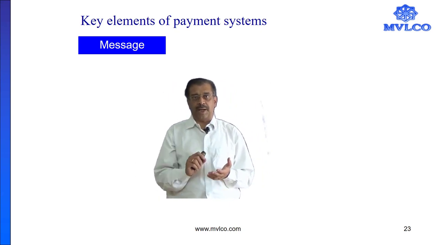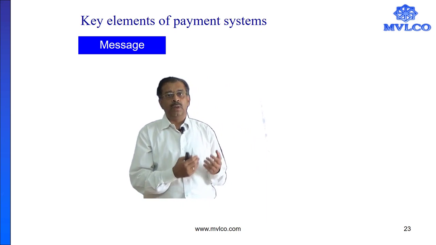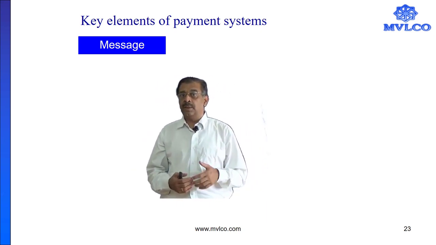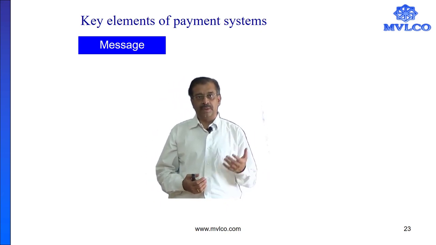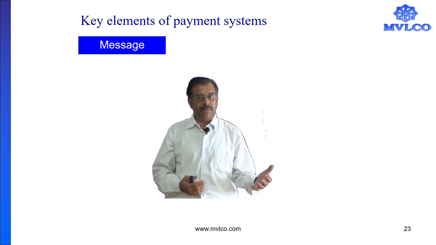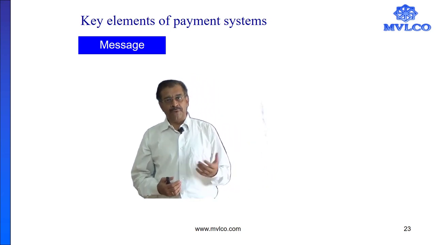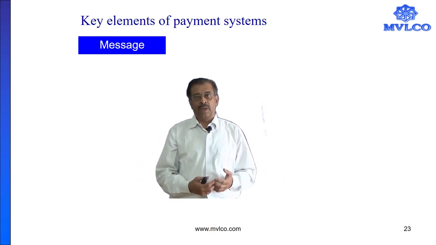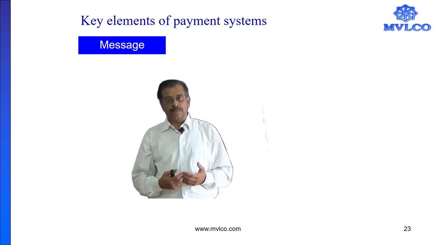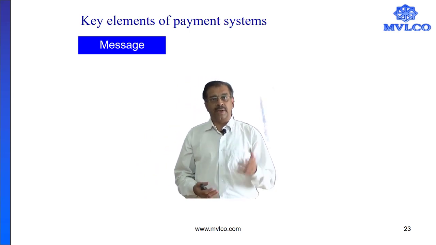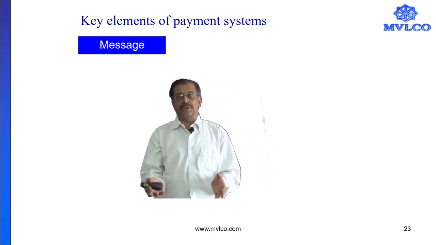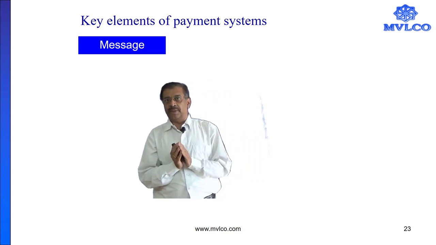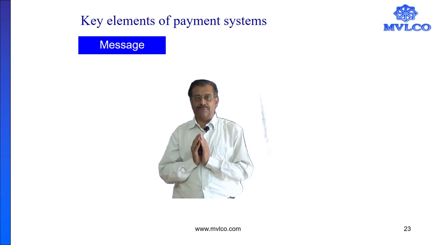Alternatively, you may write a check or get a demand draft and issue that demand draft, which means a message can get created in two basic ways. One is the paper mechanism, a check or a demand draft. A check is a message from you to your bank asking your bank to make a payment to a certain party. And when you go to the merchant's place and swipe your card at a POS machine, you are again telling your banker that this particular merchant needs to be paid. The first key element then is a message which could be created in a paper form or an electronic form.